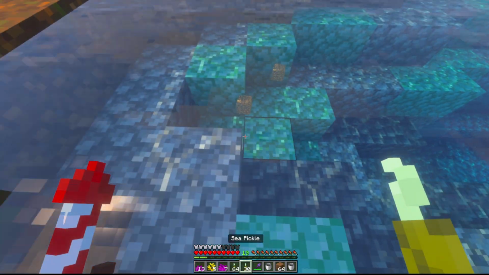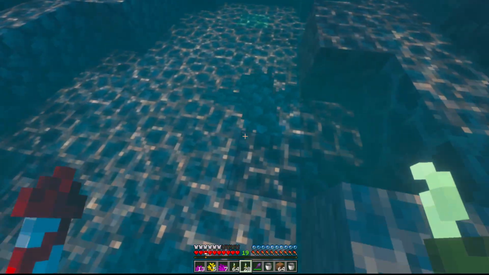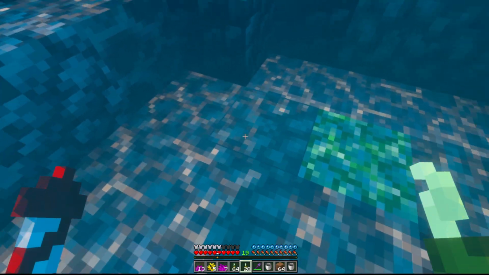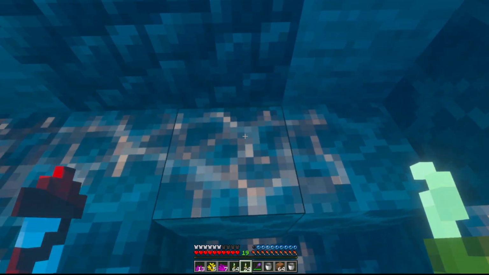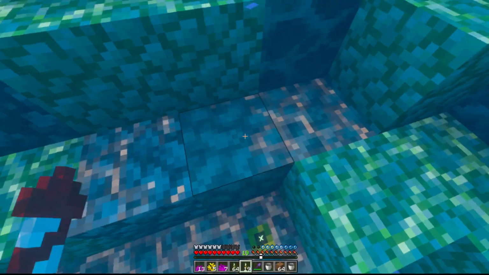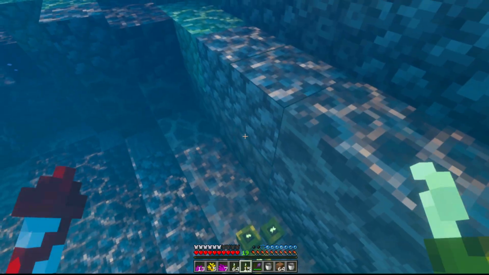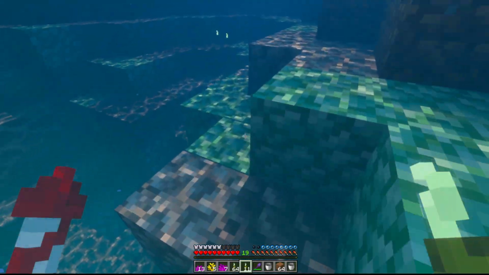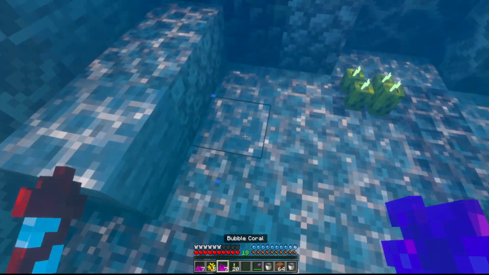Now that we've replaced every single dirt block with a water block, we're going to go around and spread our light sources around. So, I'm going to do a variation of different numbers of sea pickles periodically spaced through the koi pond, doing clusters of 4 for maximum brightness, but then in between these clusters of 4, some smaller clusters just so we get some differentiation in the detailing here.